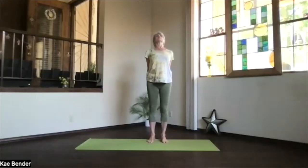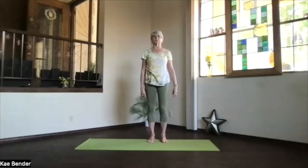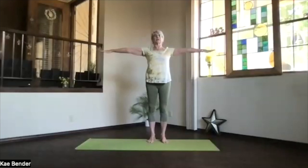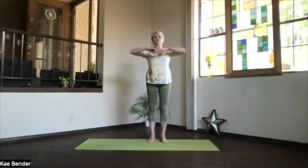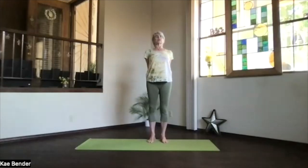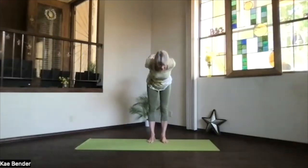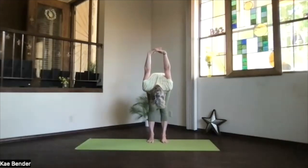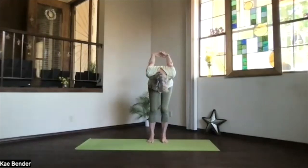Then inhale upright, releasing your arms. Take a moment feeling your body. Again inhale, reaching out, hands to your heart, stretch to the front, and clasp your hands the opposite way behind you. Again, hands down, heart high, stretching the spine open in the back bend, and then exhale over — just let the whole body stretch along the back, breathing, relaxing whatever needs relaxing.